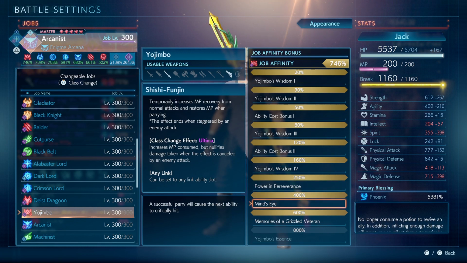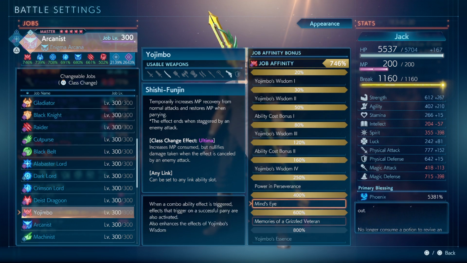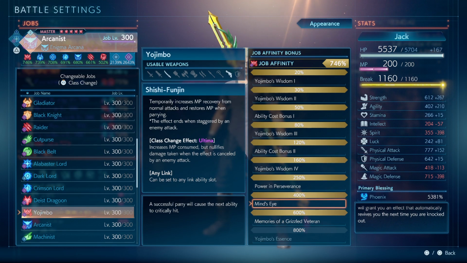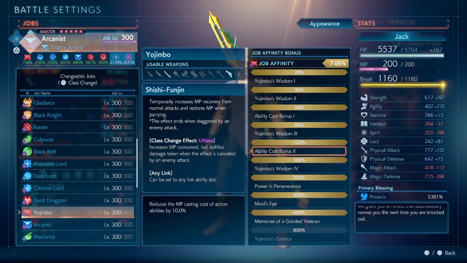Because you cannot use the command ability when you earn a bird. But using the bird on the boss is optional. You can fight the boss without the bird. So 600 always parry, always everything parry activates for the links, and always parry after a parry. Always have parry ability after a parry has been used, and strength stat and reduce MP cost.